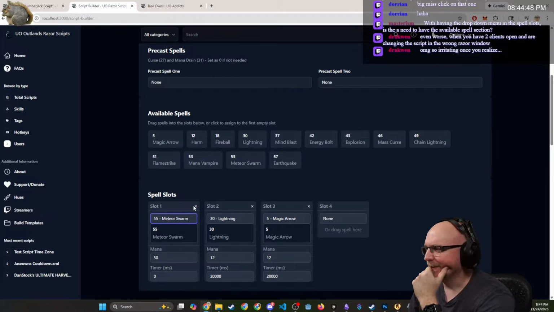And then I could do another spell, Flame Strike, min mana 51, until I don't have any mana, and then I can do Magic Arrow again. You know what I mean? I like this. And then let's just make sure that's correct. Magic Arrow, Flame Strike, Magic Arrow. Oh my gosh.